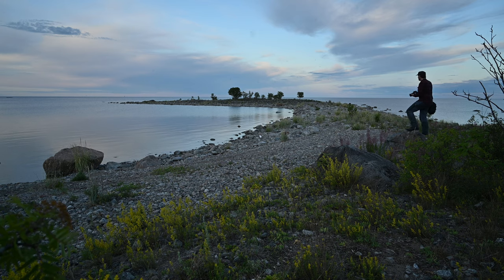Grabbing some shots of this narrow peninsula, handheld with my 14 to 30. Absolutely beautiful. Handheld, 1/80th of a second. Beautiful light. Absolutely fantastic.